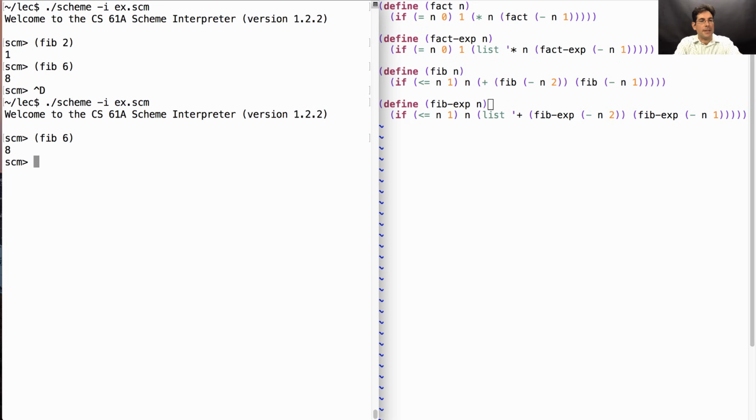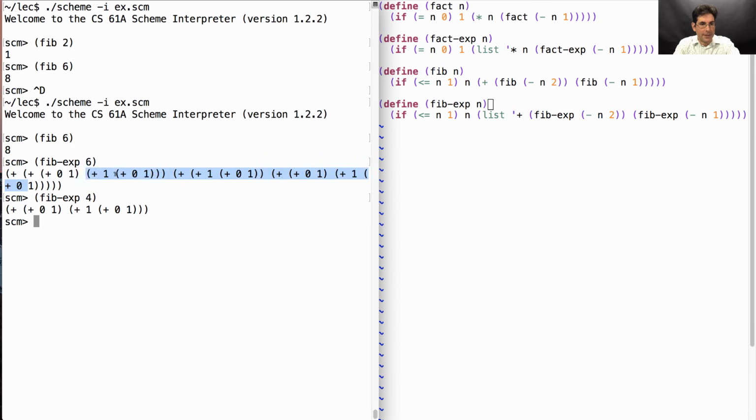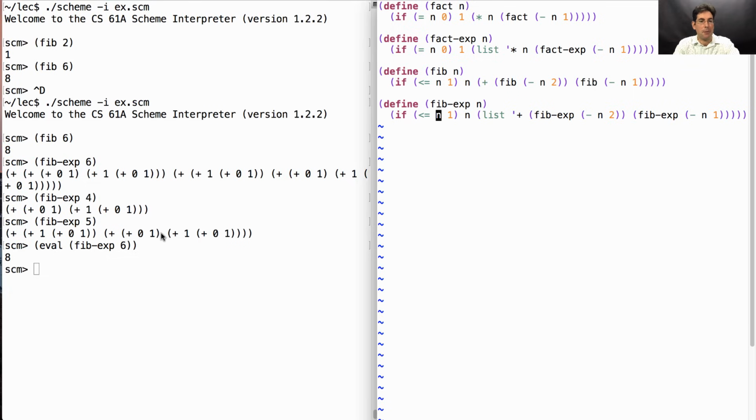So fib 6 is still 8, but the expression that computes fib 6 is that I add together fib 4 and fib 5, where fib 4 is an expression that looks like that. And here's the expression for fib 5. Now if I ever go through and evaluate this nested addition of zeros and ones, I get the result, fib 6. But this is a procedure that gives me back an expression. This is a procedure that gives me back a number.